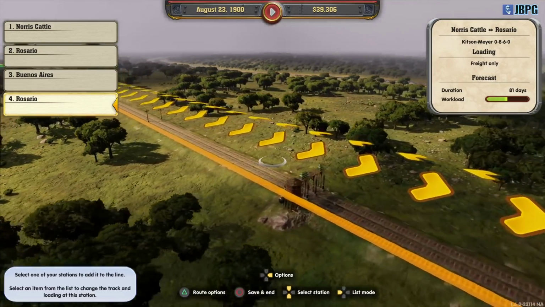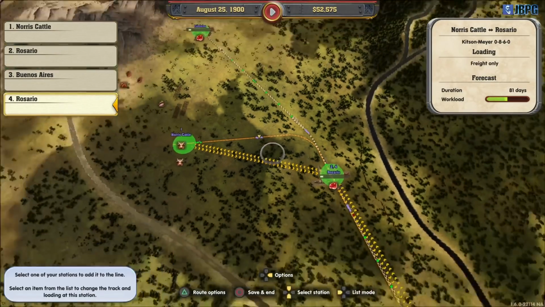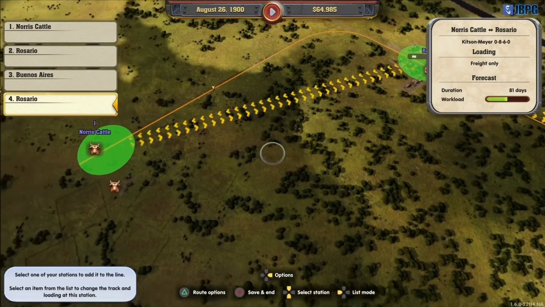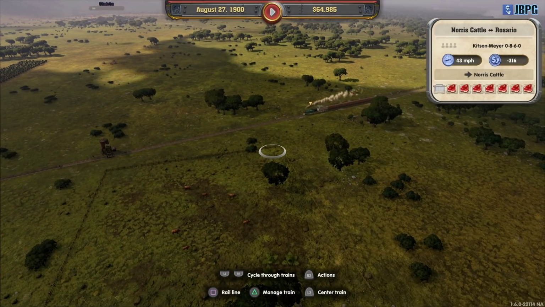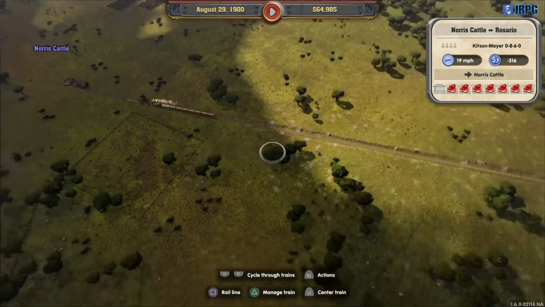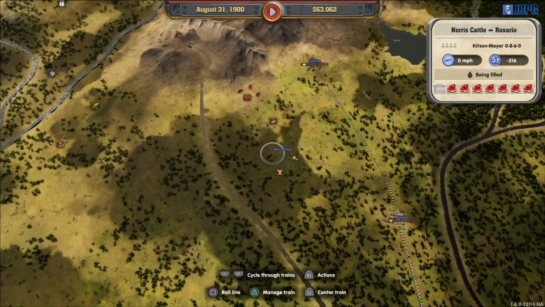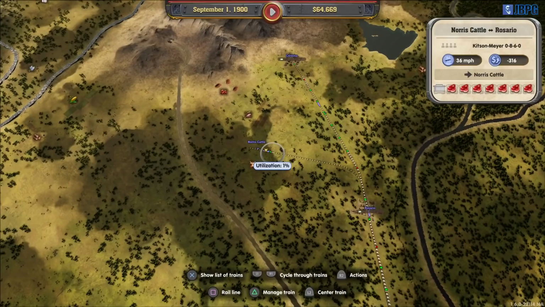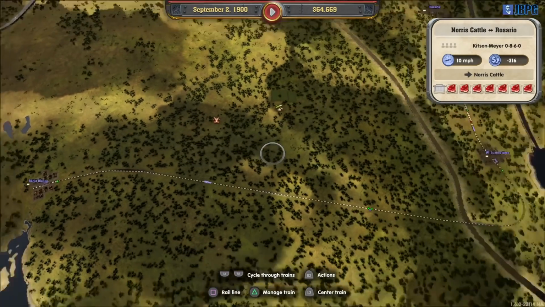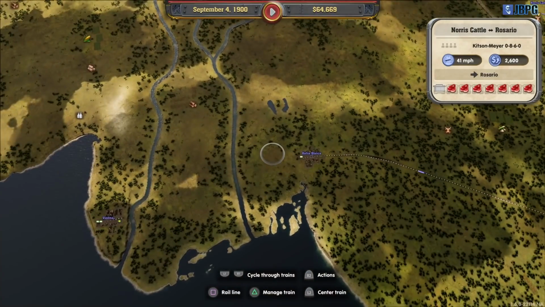What is going on? Why has that changed direction? Norris cattle to Rosario. To Buenos Aires. Back to Rosario. Where is he going? That's odd. Very, very odd. Baja Blanca has a meat business. Okay, Viedma.